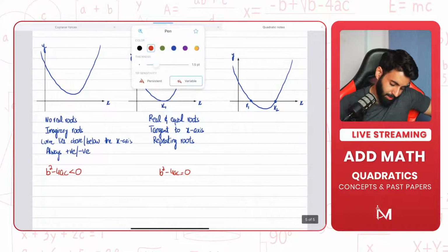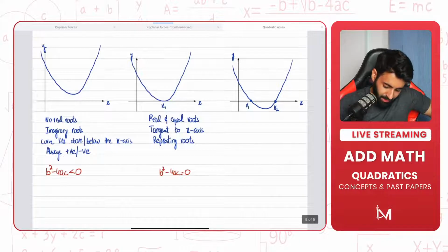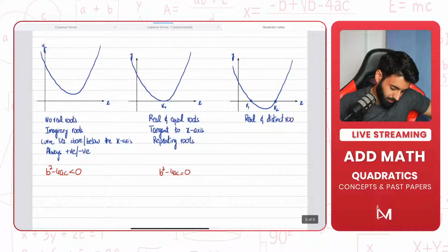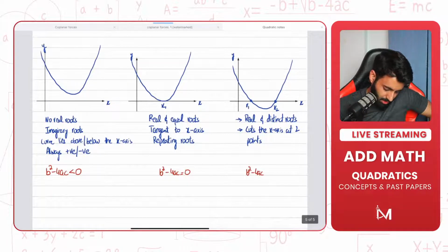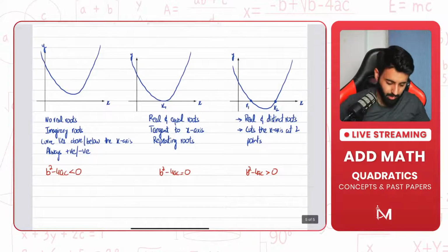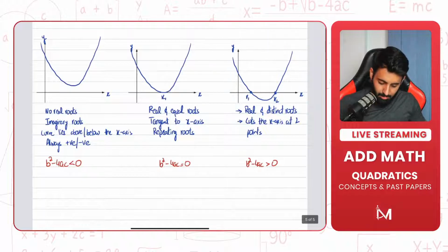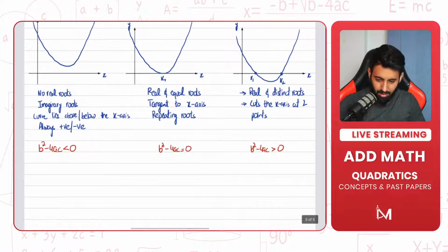And what if the quadratic curve is cutting the x-axis at 2 points? In that case, the terms that you might come across are the following. The question might say real and distinct roots. The question might say that it cuts the x-axis at 2 points. Okay. And in all these cases, the discriminant b square minus 4ac is going to be greater than 0. Okay. Now, without the help of an example, this concept will not be clear. I completely understand that. So what we're going to do now is some example questions to see what's what.